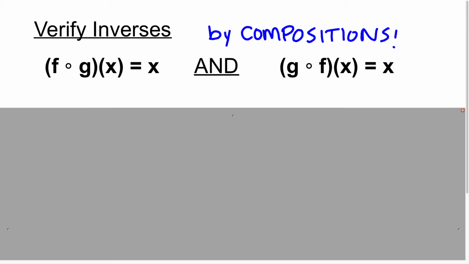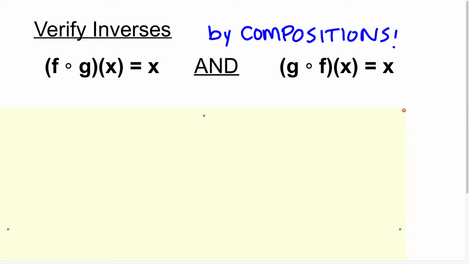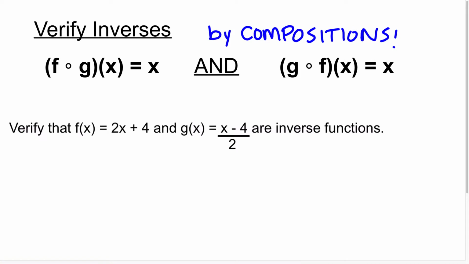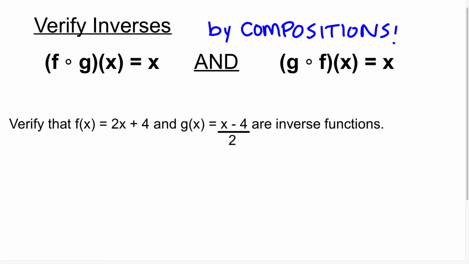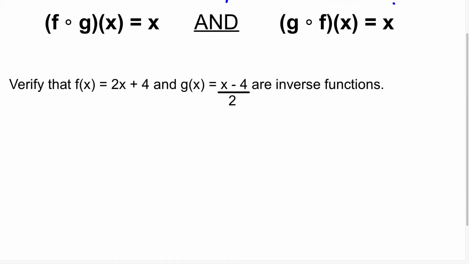So we'll do one example, and I think you'll find out this really isn't so bad. It's kind of nice because then everything just cancels and you get to x. Usually, if I give you a problem to verify inverses, it's going to work out. It doesn't have to. Of course, you could answer no. But if I give that to you on a quiz or a test, it will usually work. Okay, so we're going to do f of x equals 2x plus 4, and g of x equals (x minus 4) over 2.